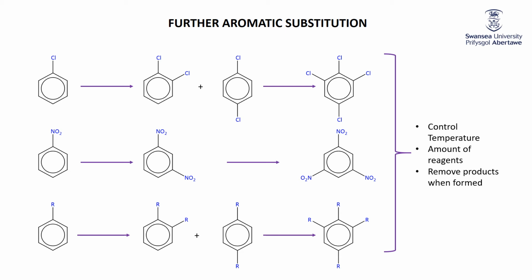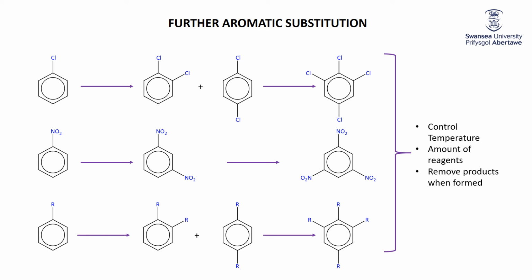Now, some of you will have noticed that I was very careful in my predicted products. I said the chlorine and the alkyl group, you could make the 1,2, the 1,4, or the 1,2,3,5, whereas for the nitro, you either made the 1,3 or the 1,3,5. And that's the major point of the extension material for this topic, so-called reactivity of substituted benzenes. Once you've got a group on a benzene, whether it's a methyl group for toluene, whether it's chlorine for chlorobenzene, whether it's an OH for phenol, well then how those react depends very much on the identity of that substituent.